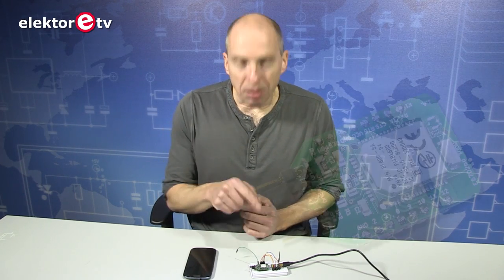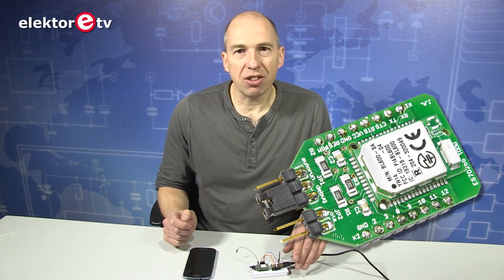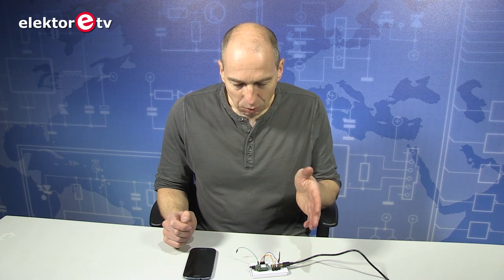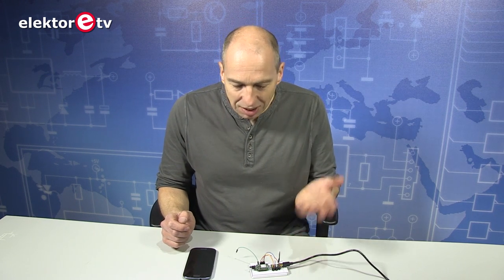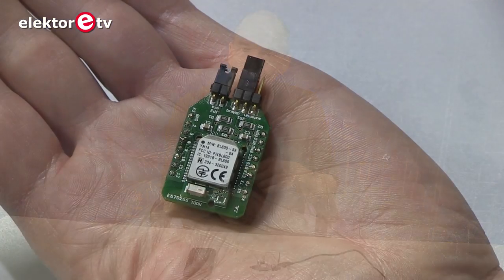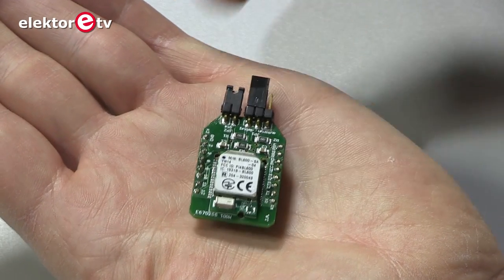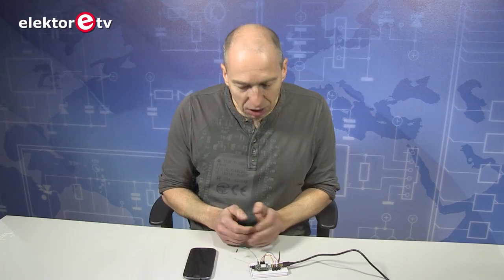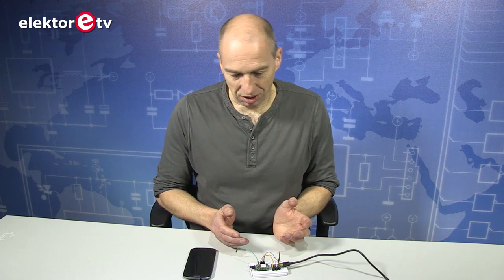Now that you have your application running on the Bluetooth module, you are probably interested in programming the module yourself. We will publish a series of articles in the coming editions where we will explain how to program in Smart Basic — because it's a dialect of Basic — how to use Bluetooth in Smart Basic, and what you can do with it. Since you have an I2C or SPI interface on it, not only can you toggle relays and LEDs, you can also control complicated ICs and sensors. Because it's a low-power Bluetooth 4 device, it's perfect for the Internet of Things. So if you come up with a low-power IoT application and need Bluetooth communication, this is the module to use.